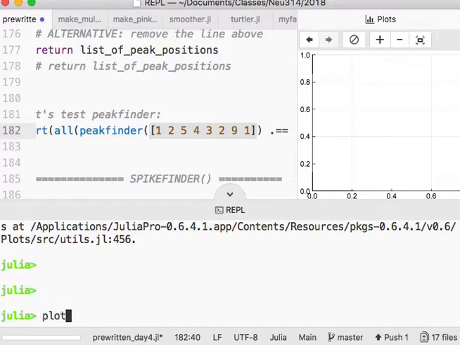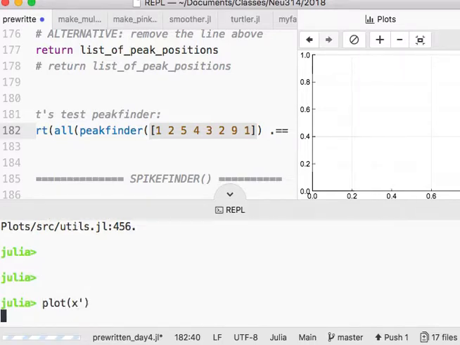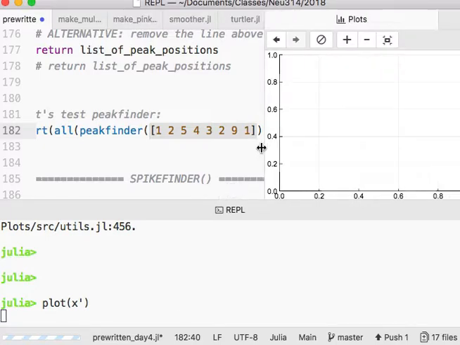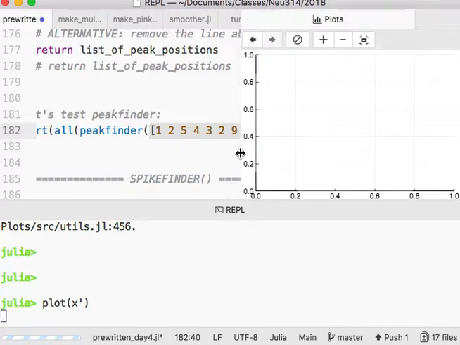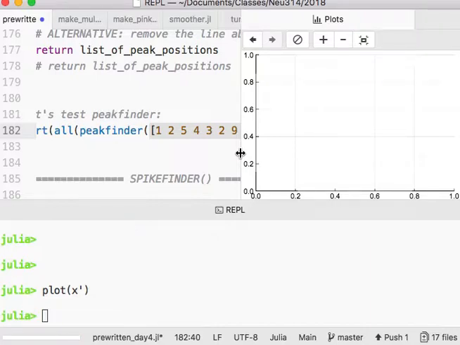Okay. So let's plot x on the screen. The first time you call a function, Julia recompiles the last little bit, so it takes a little longer. Now it's taking way too long. And it didn't even do anything.